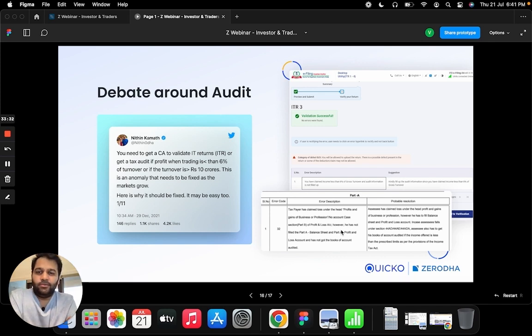So rather than confusing you or fear mongering, what essentially we are talking about is, get expert advice, be it from your chartered accountant, or you can use Quicko and our recommendation engine will show you, and use your best judgment on whether you would want to get your books of accounts audited or not. So I think that wraps the second part of this presentation. In the third part, I want to very quickly walk you through Quicko and how you can file your income tax returns on Quicko. So stay tuned.